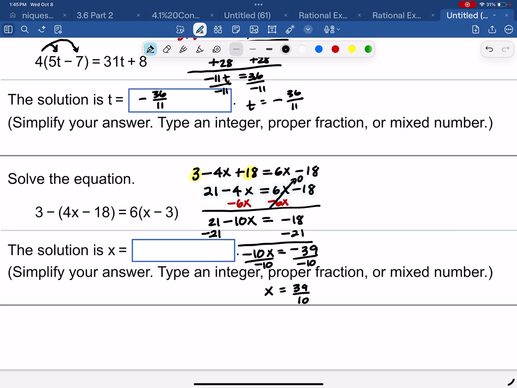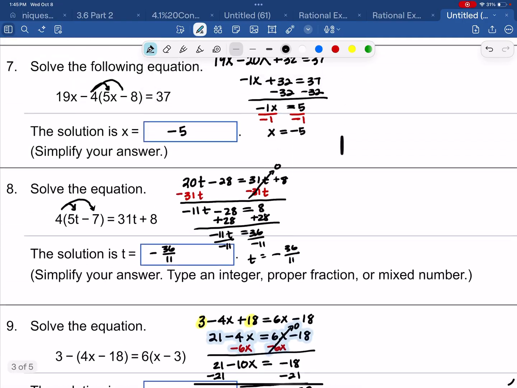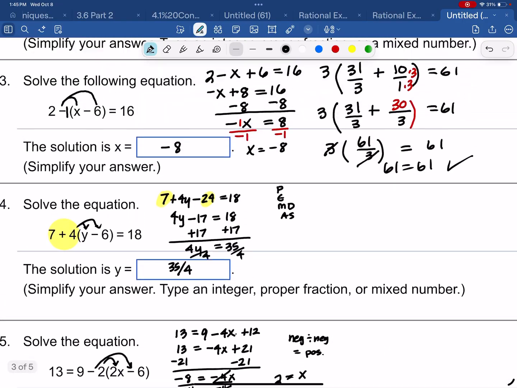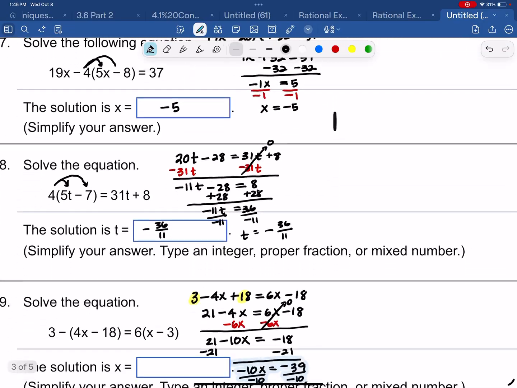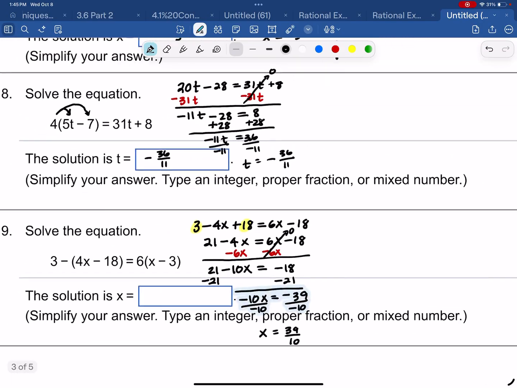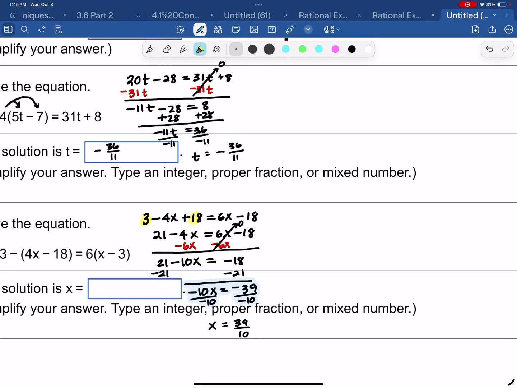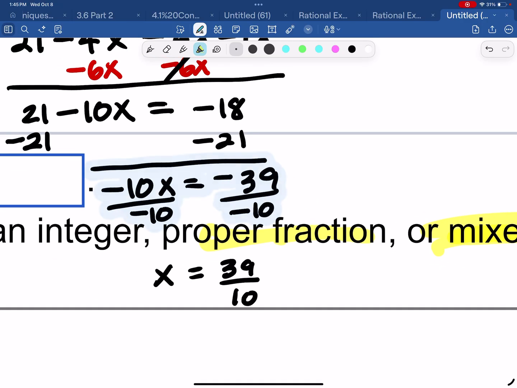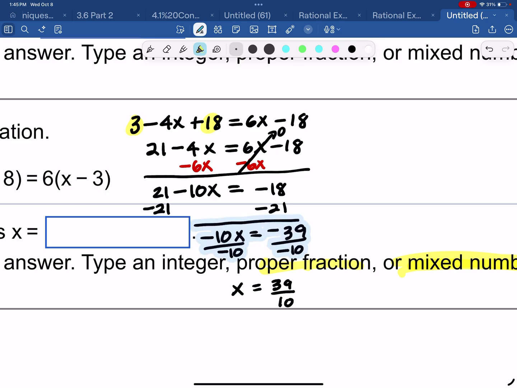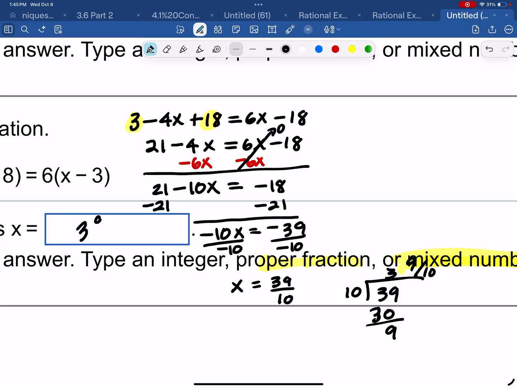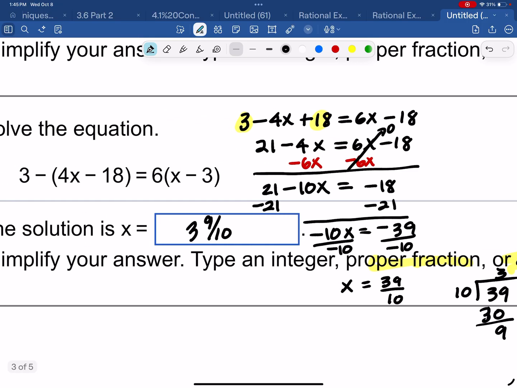Now this is, oh, and I didn't notice this. Let's go back. Let me just double check something real fast. Okay, notice here, and we'll have to go back to example 8 also, but notice what this says. I just noticed proper fraction or a mixed number. This is an improper fraction where the top is bigger than the bottom. So they want us to go ahead and change that to a mixed number by going 10 goes into 39 3 times with 9 left over. So it's 3 9/10. So they want us to write 3 9/10, not the 39 over 10.